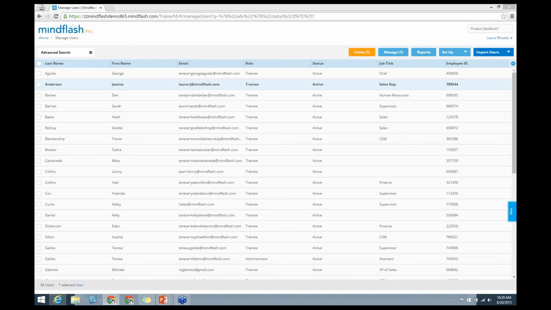So this same person had asked about locking someone out as soon as they were finished. So yeah, they are able to see the test that they previously took. So again, another good feature request. And really the only way to lock someone out is to archive them. So in order to do that completely, you could archive them, and that would prohibit them from logging into the system at all.